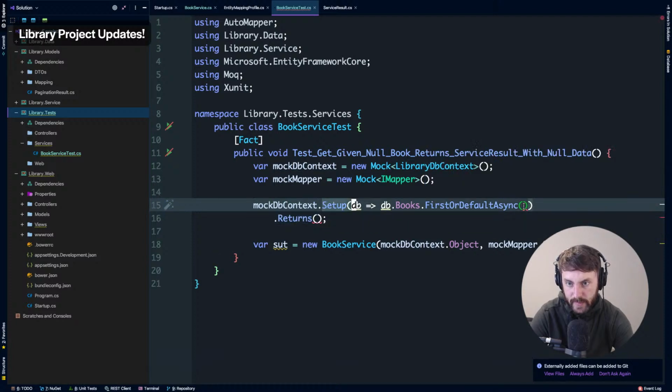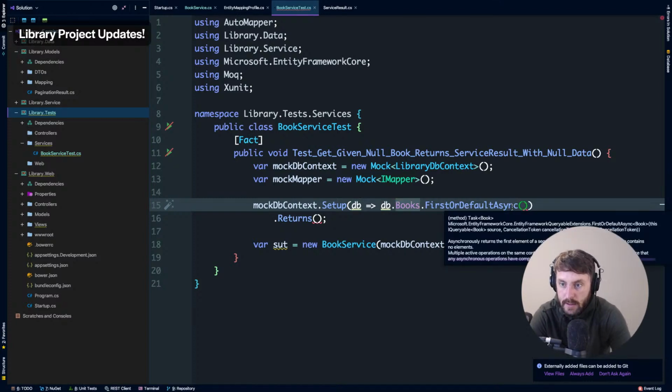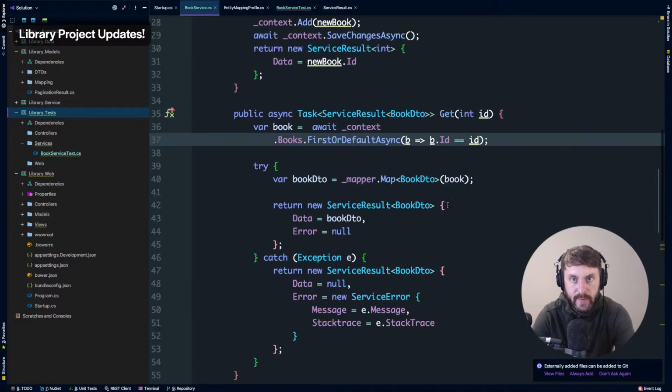So I want to set up this, I want to basically patch this call so that it returns null. How am I using it in the book service?